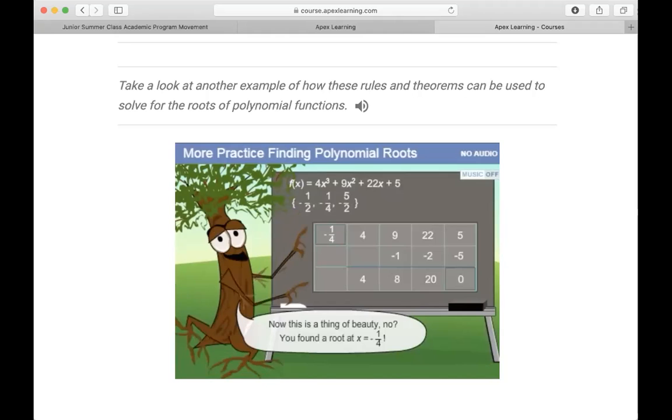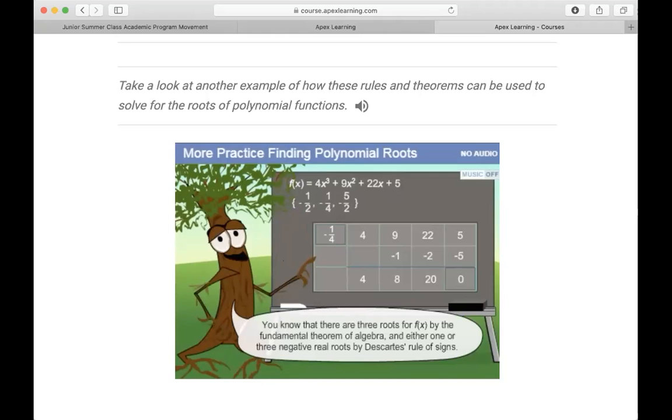Hopefully it's not that terribly long that you have to try too many. But we know that there are 3 roots, because again, this is x cubed. So we know this is x cubed, so we have to have 3 roots. Whether they're real or imaginary is going to be up to our first factor here.